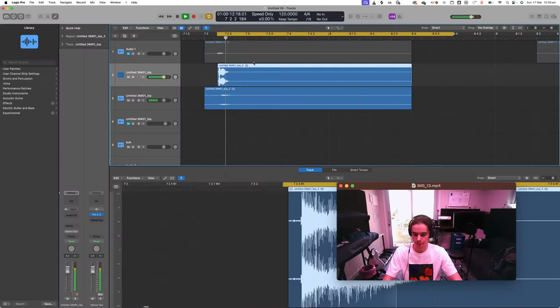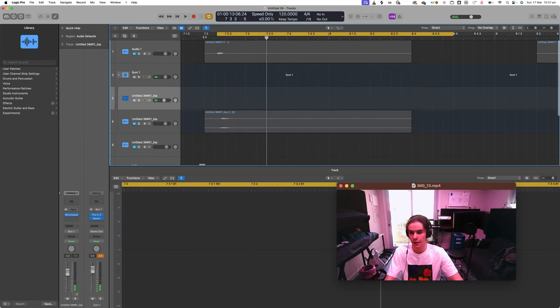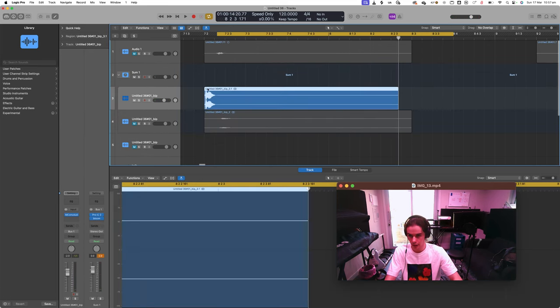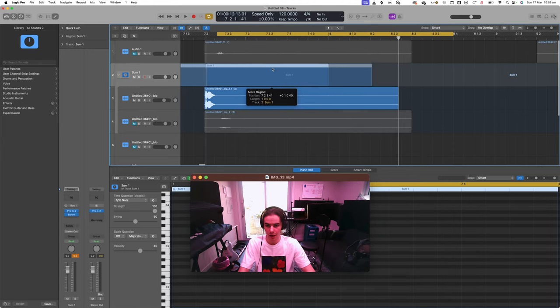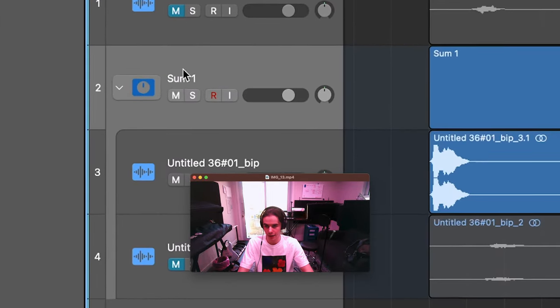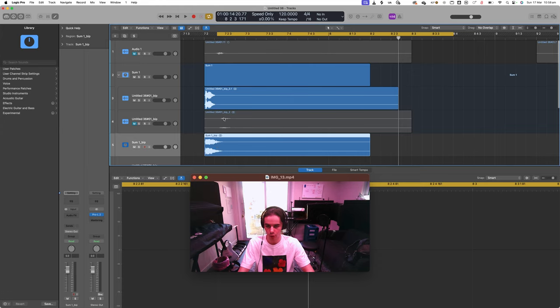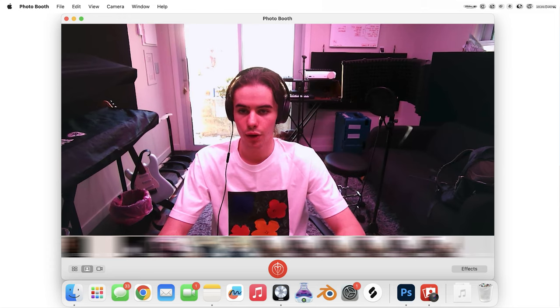Anyway, this sounds like shit. That's pretty snarey. I might just bounce this snare as one layer. Pro tip: if you're in Logic and you're trying to bounce everything in a bus, right-click, create mini region, put it on the track that has the bus on it, and then if you bounce that it'll bounce whatever is enabled within the group in there.